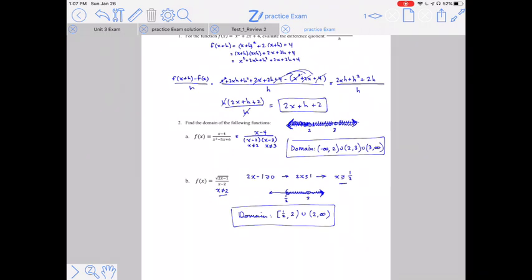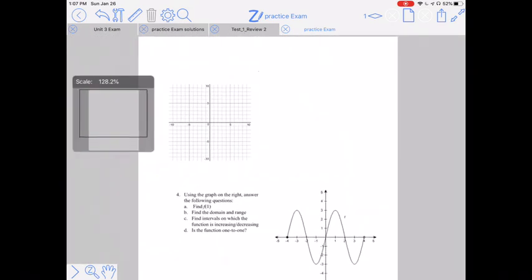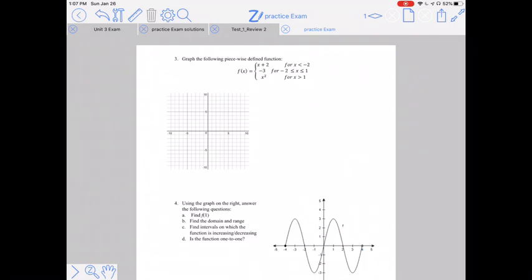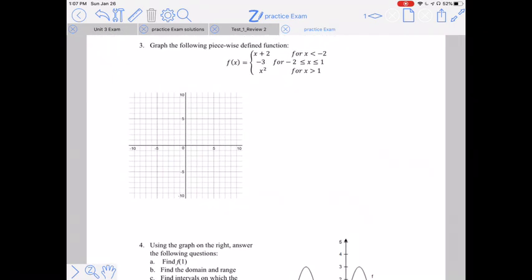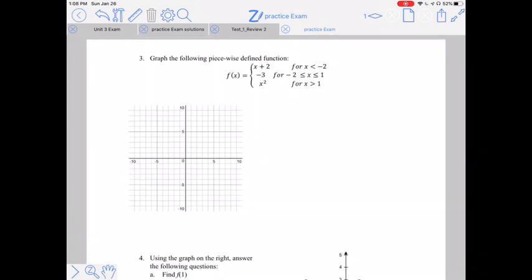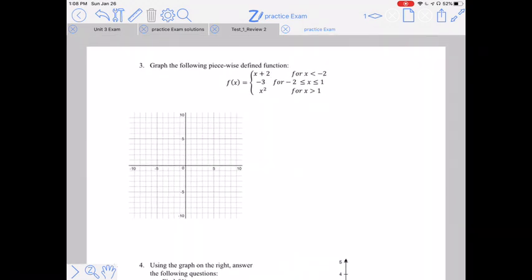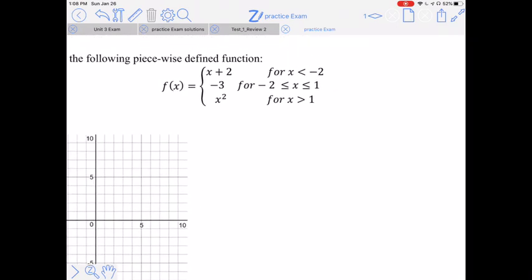So those would be what I would consider to be important topics to study from Chapter 2, Section 1: finding the difference quotient from question 1 and finding the domain of functions in question 2, Part A and Part B. Question 3 comes from Section 2.2, graphing a piecewise function. What I suggested here is that for each piece of the piecewise function, make a small xy table of values.